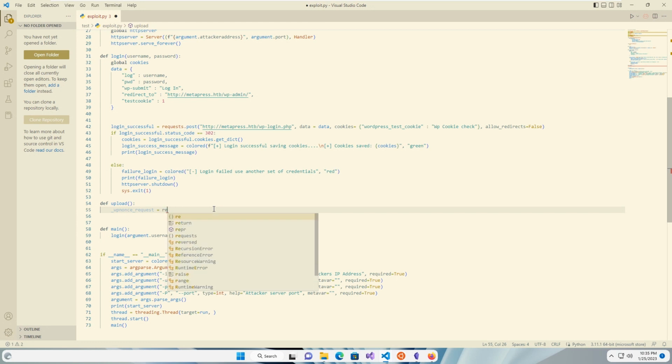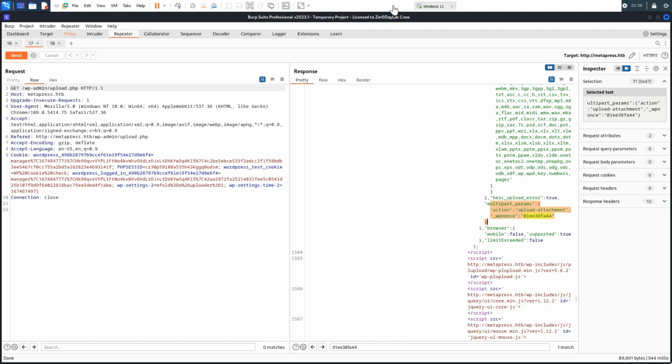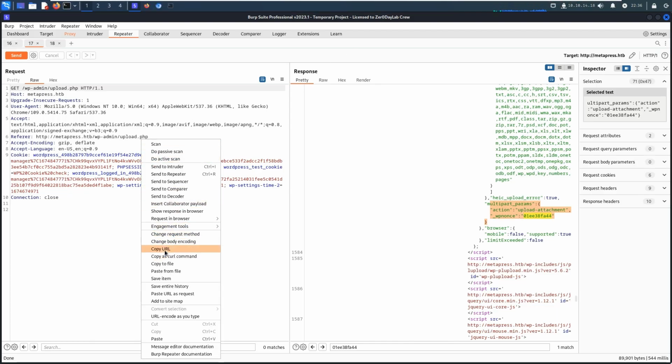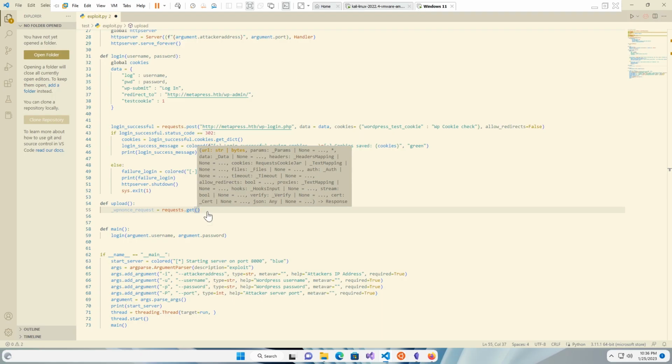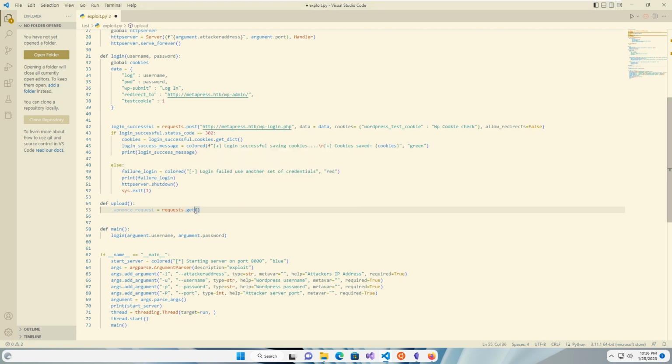So it's going to be requests.get. Then after that, I need to provide the exact URL. So I'm just going to go to the browser, then click copy URL, then go back to my code. Then I'm just going to put it there. So I can't even do that. Sorry if I keep on forgetting that I don't have the ability to copy paste between my VM. It's something I'm going to look into before my next write-up.